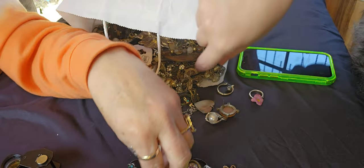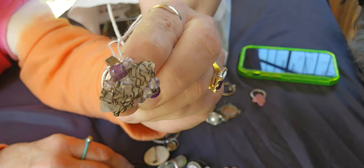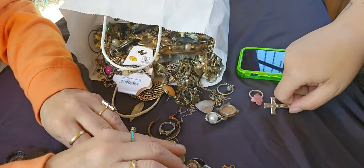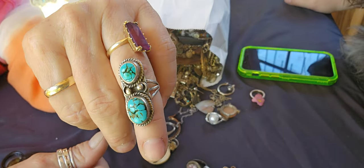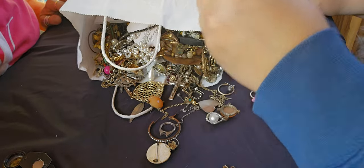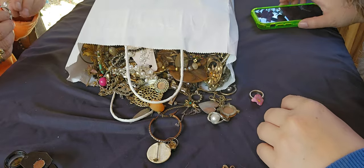This was a sterling Ankh ring, and then this sterling ring here has a crystal in the center, and it's been wire wrapped, and it has all these little amethysts around it. It's cute. It needs to be cleaned. And then this little sterling and turquoise ring, and then this beautiful sterling and turquoise ring. I love that one. And then there was this sterling and millefiori ring, which is really pretty. Okay, and that's what I bought from him individually, and then everything else was, what's this?